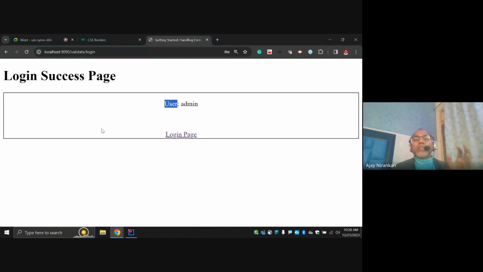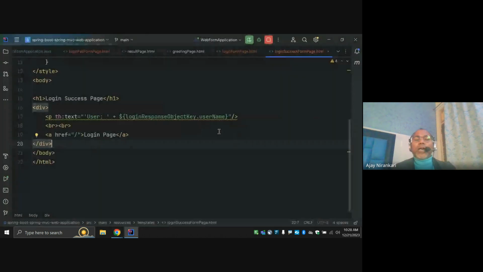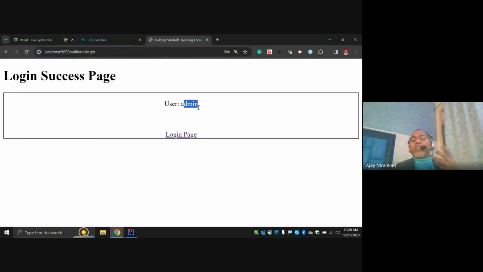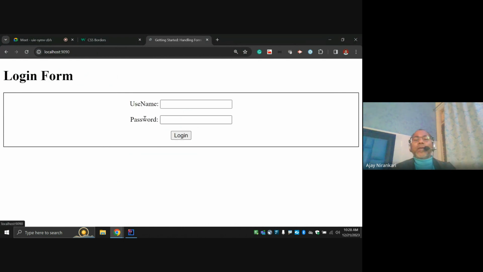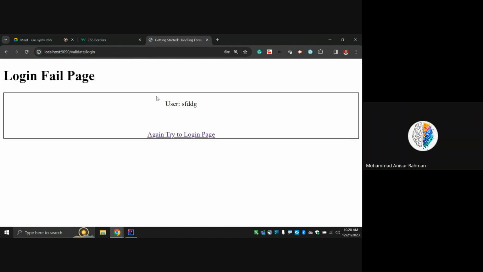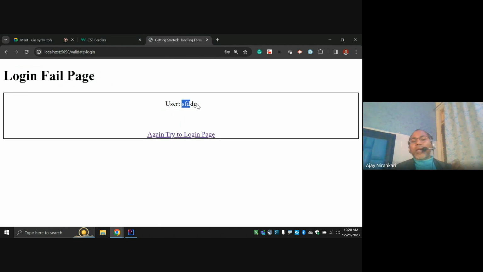So we have to understand that in our HTML page, some data are static, meaning fixed, written hard coded here. This is the static data. This is the dynamic data, meaning it depends upon the username, admin or ABCD or XYZ. Maybe I go here and write a wrong password and submit. Notice the same form page, here say SFDG. Whenever you load this fail page, this value is always the same, but this value changes depending upon your username. So this is known as a dynamic value that comes from the server.